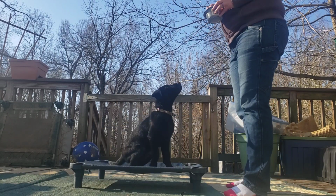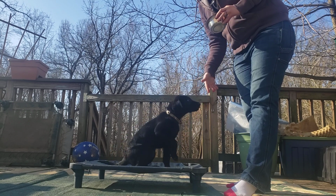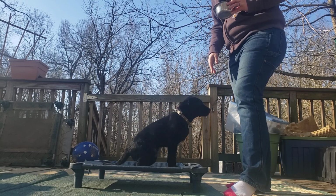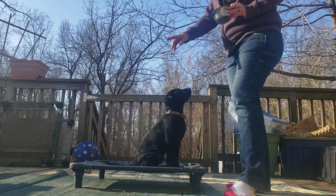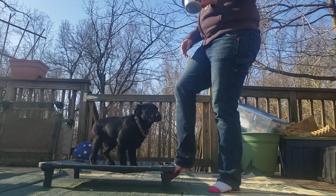So we've already worked on him hopping up onto this spot. If you guys have a cot or a bed, you can use that. I was using a rug the other day. You can use their crate for the same idea. They have to be in the crate. They can't come out, but you can set the bowl down like we're going to do.